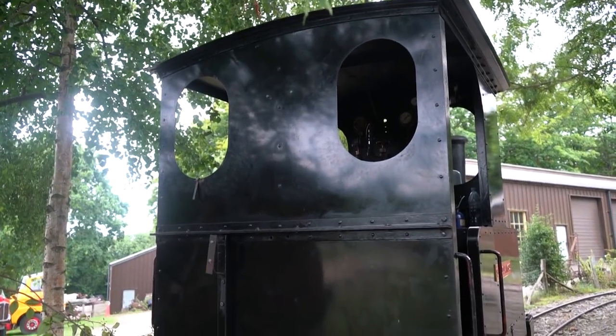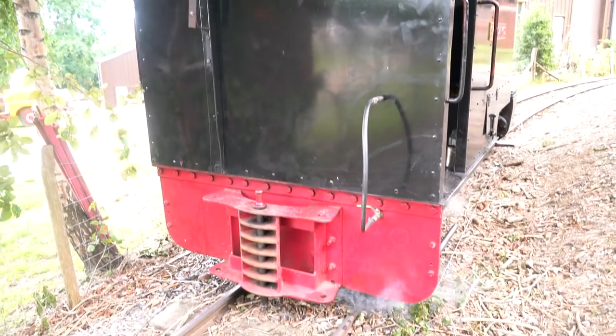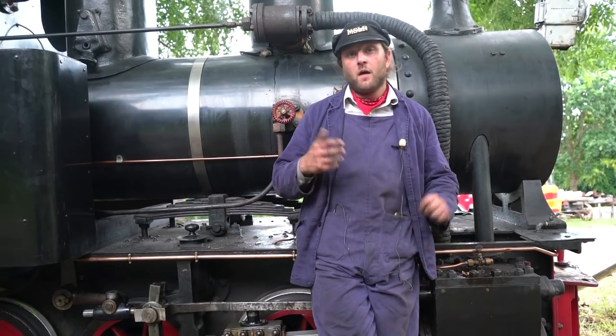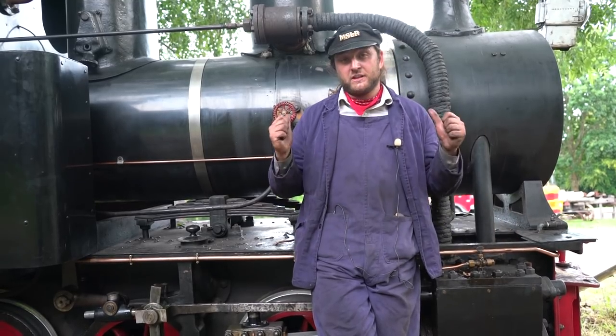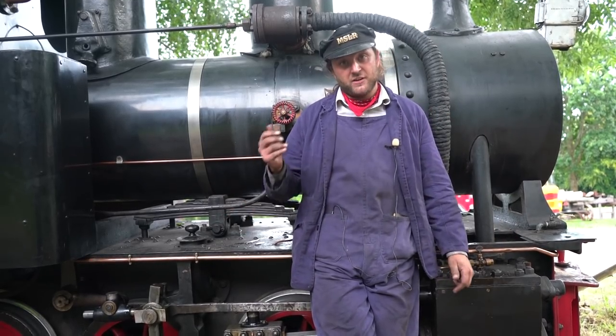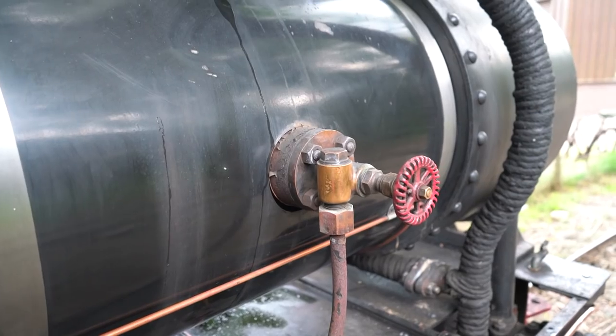So it was purchased by the Durham Narrow Gauge Group, who took it back to their base at Alston, which is on the South Tynedale Railway. And it arrived there in a partly disassembled condition, and at which point they realised it desperately needed a new boiler. The boiler was just condemned and not reusable. So once again, it sat around and nothing really happened. It was just a kit of parts.